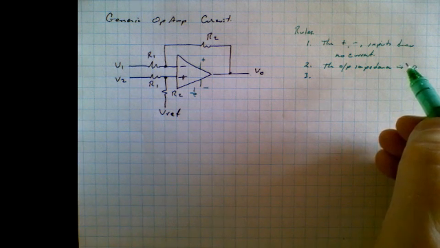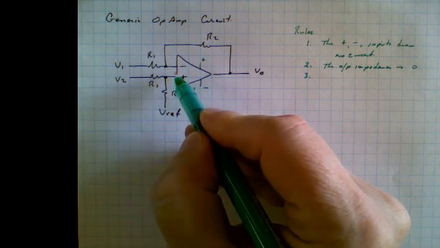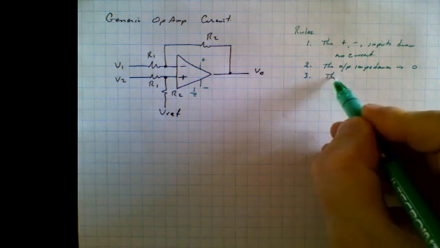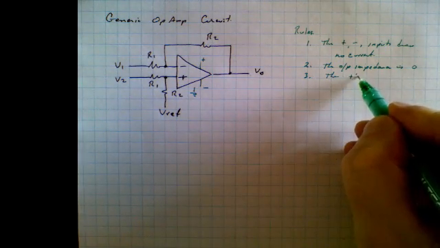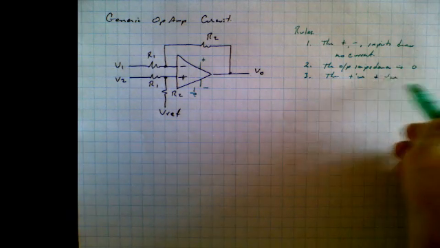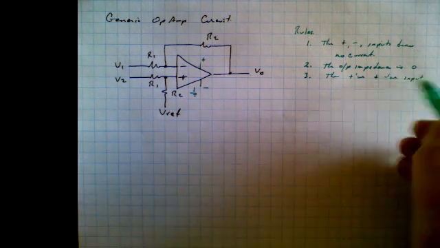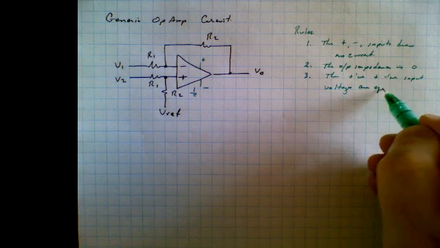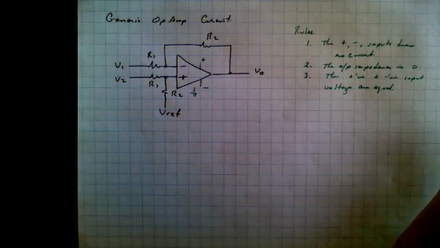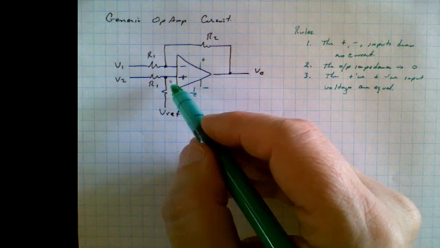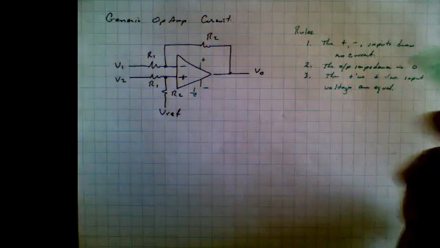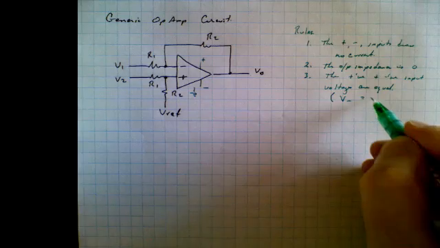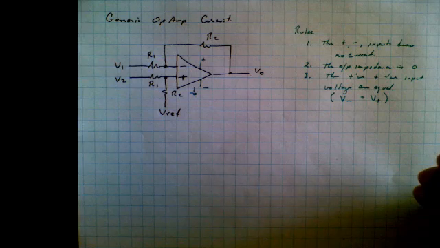But the third rule is peculiar to op amps. And that is that these two input voltages here, the inverting and non-inverting inputs, are equal. So there it is, the non-inverting and inverting, positive and negative inputs, input voltages are equal. Let's say that the op amp will do everything in its power to make these two equal. If we perform some sort of analysis and it turns out that they're not equal, then it means that the op amp is saturated or is not working correctly. So to put this mathematically, you can see that the voltage at the inverting terminal is equal to the voltage at the non-inverting terminal under normal operating conditions.